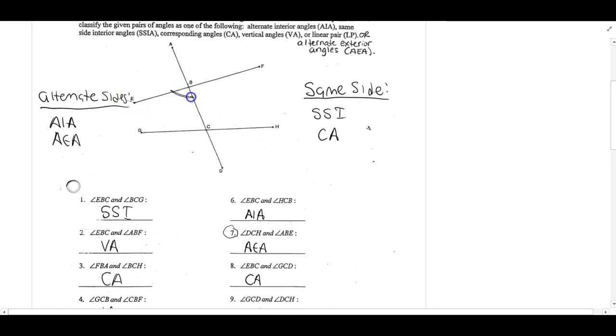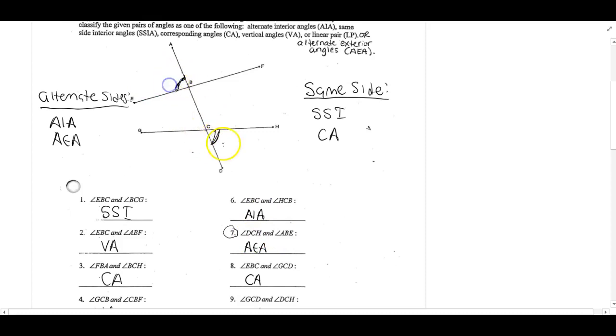EBC, so that's going to give me this angle right here. And lastly, ABE is going to be, ooh, sorry, I read the wrong one. Let's try that again. Take 2. DCH is actually the first angle we're referring to, so that's actually going to be this one right here. And ABE is actually this one right here.